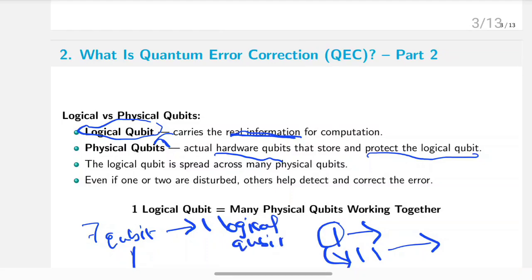Okay, if any error occurs in the 7 physical qubit system, I can identify it. So the 7 qubit system is like this. The helper qubits may detect, for example, here if it is 0, the helper qubit detects it as 0 and says that you need to apply some gate operations here to correct that error, but it won't be stopped or measured by the helper qubits. They will be knowing that there is some error occurring in the system, so we need to fix it.